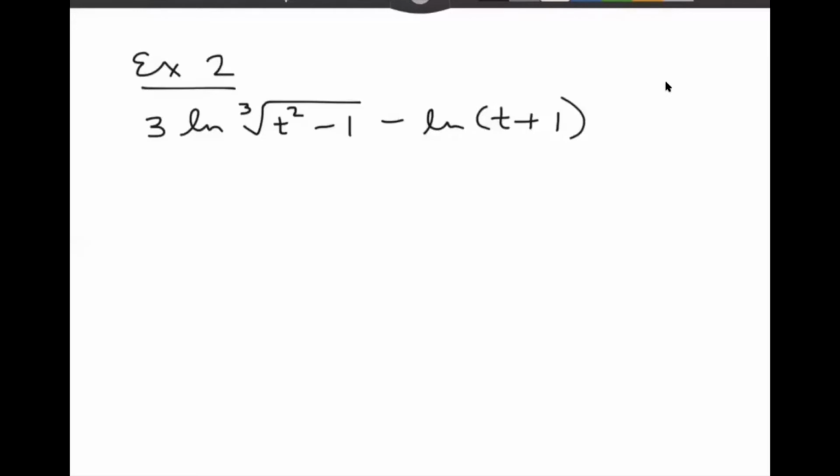All right, so this is a pre-calc problem, really. So we're going to use our properties of logarithms, our product rule, quotient rule, power rule, to combine this into a single logarithm. So let's see, I think the first thing we should do is rewrite that cube root as an exponent. Hopefully you remember that cube root is 1/3 power.